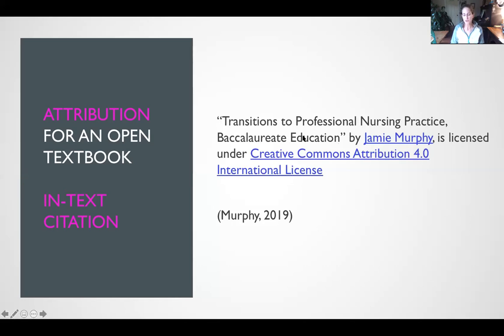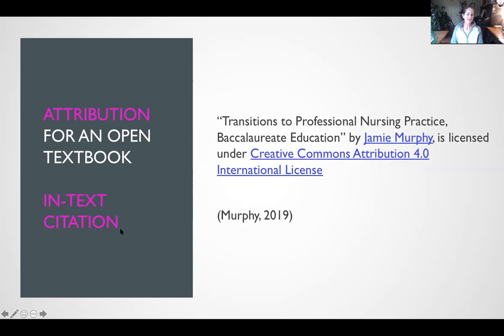I have students put in the chapter. I don't see any direction in the attribution part of the Creative Commons site as to noting chapters in books, so I took it upon myself to add this to the title. Then you've got the source hyperlinked within the author. I'll show you that link in a little bit.